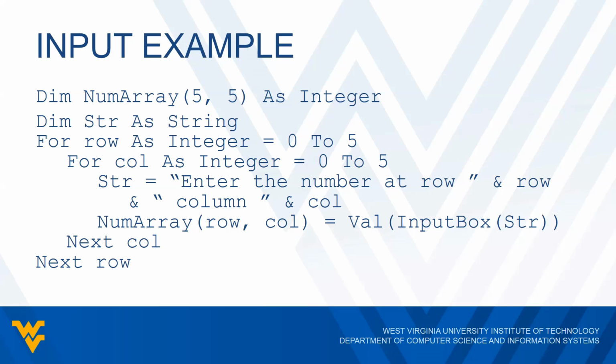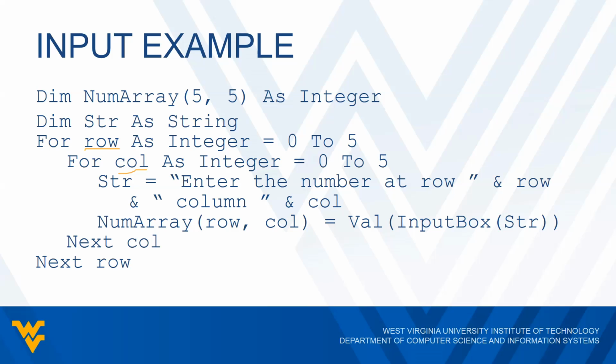Here is another example that's very similar to our previous example. We still have a two-dimensional array of integers, and we still have a nested for loop, we still have our row, we still have our col, and they're going to go from 0 to 5, so we're going to have several iterations of all these loops. The only difference now is instead of just setting all the elements to be 100, we're going to have the user enter in a value. This is actually a preferred way of initializing an array, where we can have the user enter all the values that the user wants for each element of the array.